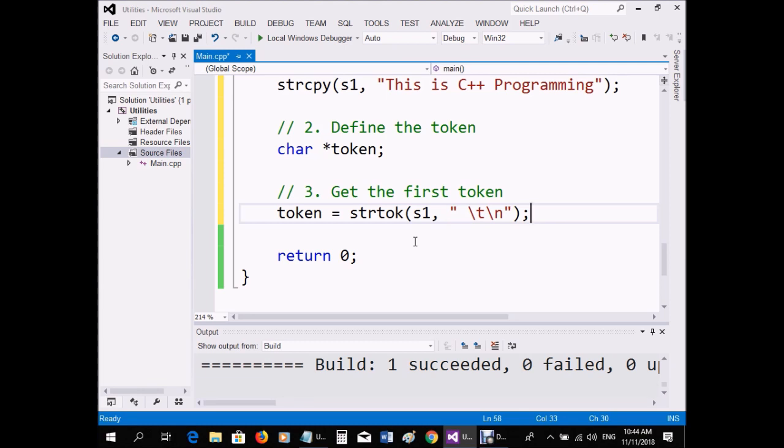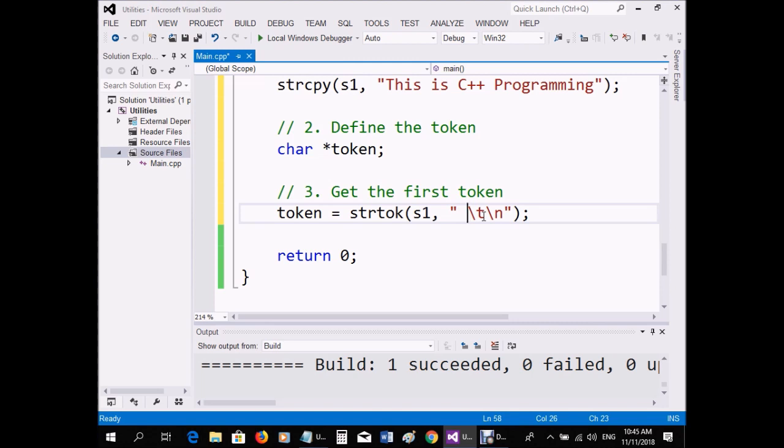Normally, if we are splitting text into words, we call it parsing. If we are parsing text, which is composed of sentences and words, normally we use this one, space /t/n. It will go into this string and copy the characters from it until it finds any one of these, either a space or a tab or a new line character.